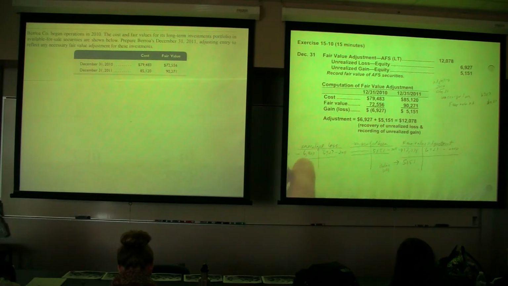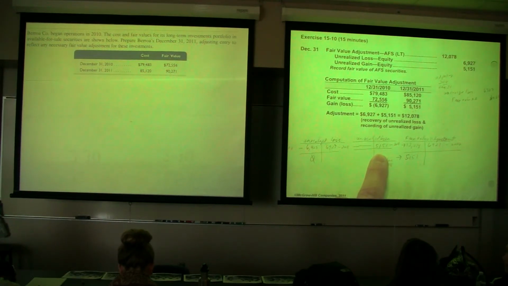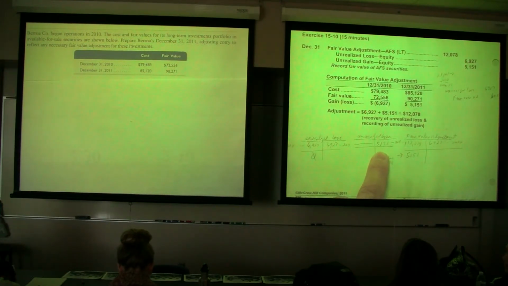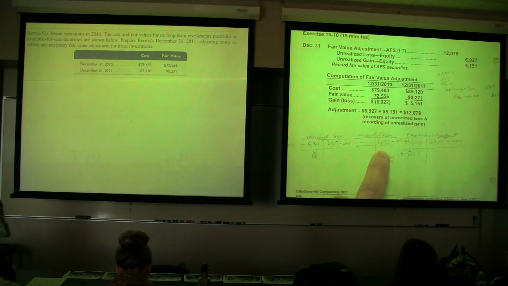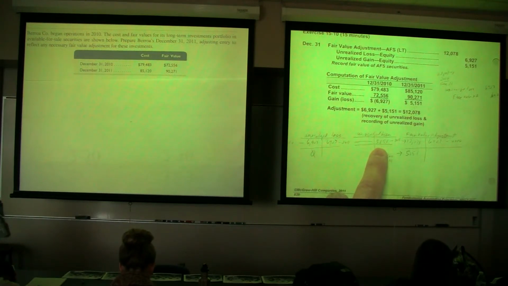Well, not necessarily. I think what's more to the point is, this is what the balance is at the beginning of the year. This is what the balance has to be at the end of the year. How do I move from this to that? So you're starting with a negative and you end with a positive. Exactly, you're starting with a negative and you're ending with a positive. So it's not really the difference per se, but rather it's negative to positive. And that means you have to wipe out the negative and establish the positive. You want to word it in those terms.